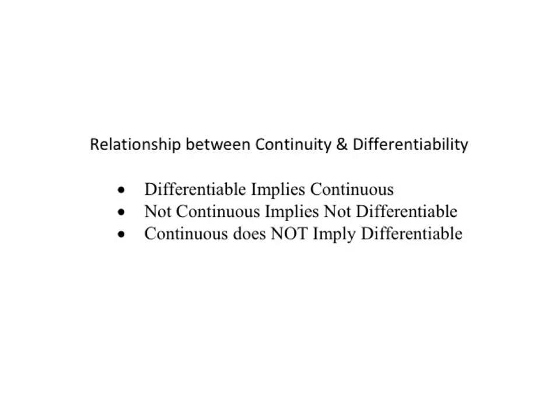For example, if you have a sharp corner or a cusp, if you have an absolute value graph, y equals the absolute value of x, that looks like a V. This graph is continuous, but it is not differentiable when x equals 0 at that corner point. So continuity does not imply differentiability, but differentiable does imply continuous.